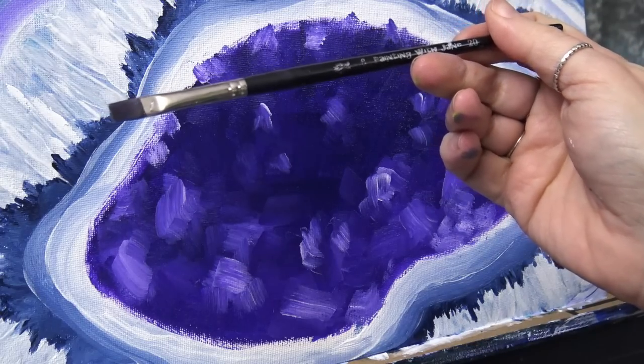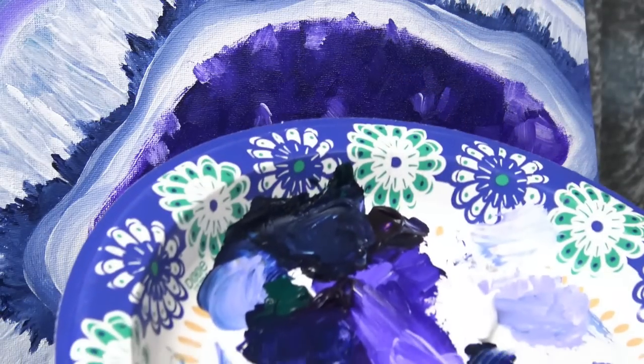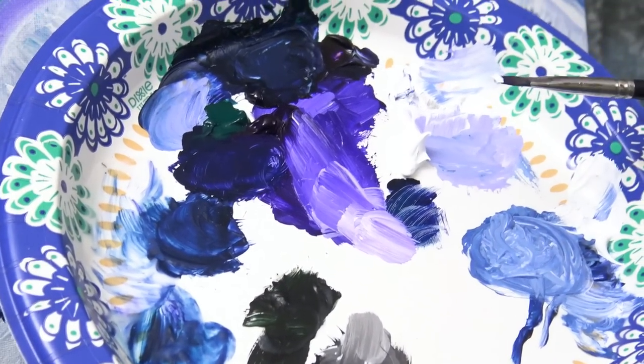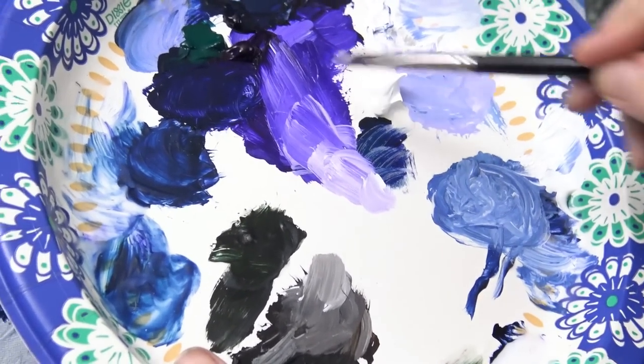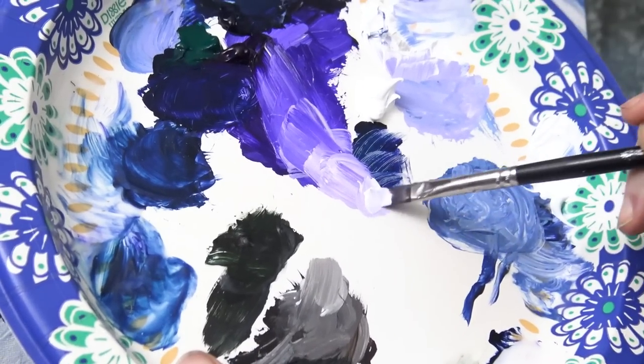All right, I'm gonna go down to my number 8 bright, and I have wet this in my jar, and I'm gonna pick a little bit of white and mix it into that same area so it's nice and bright for the highlights on the crystals.